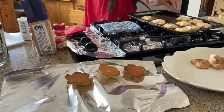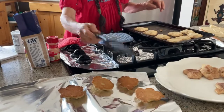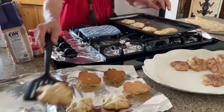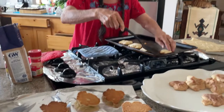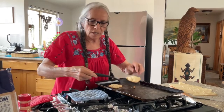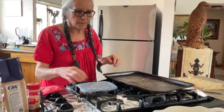The reason I want to take them off right away is that if you let them sit on the pan, they get a little too dark. You can start tasting if they're a little too brown. The biscochito is perfect when you can't taste any burn. This will taste a little different because it's a little browner, if you see it, but not burnt. And you don't want them burned.